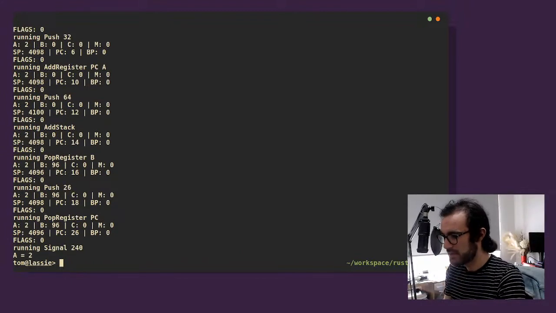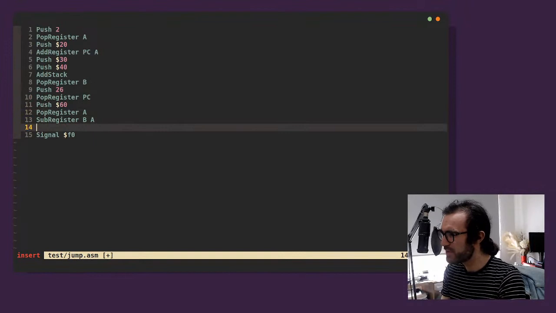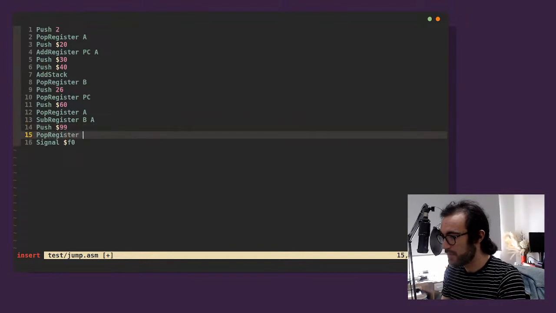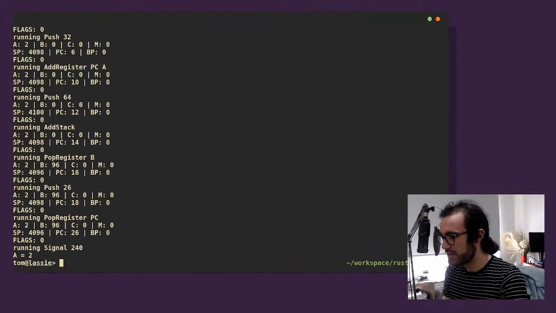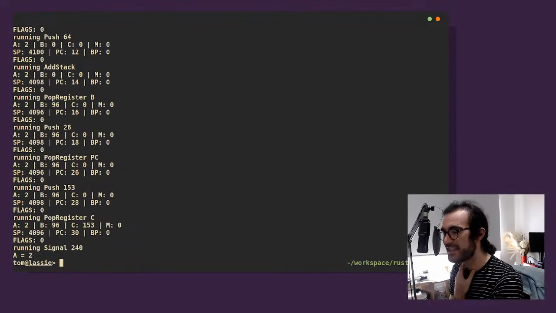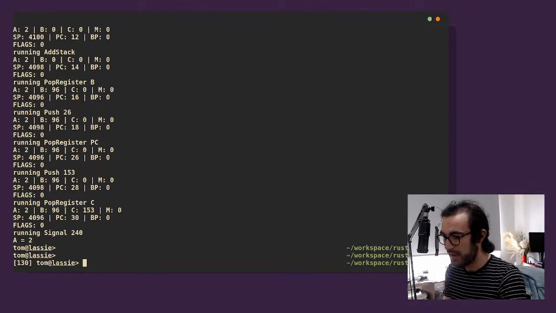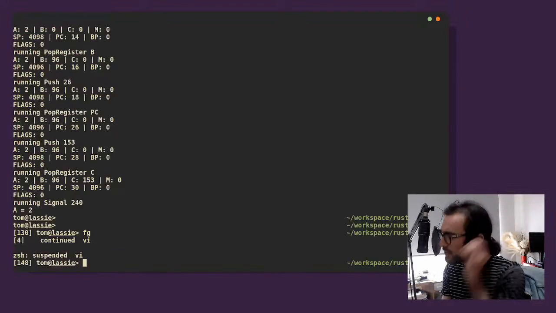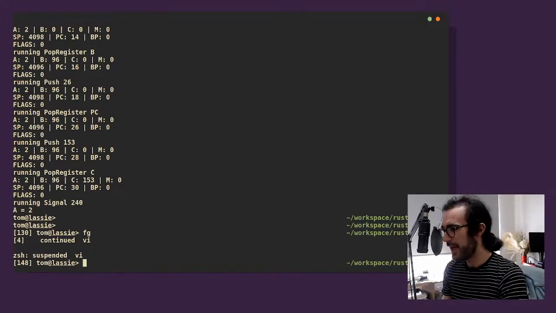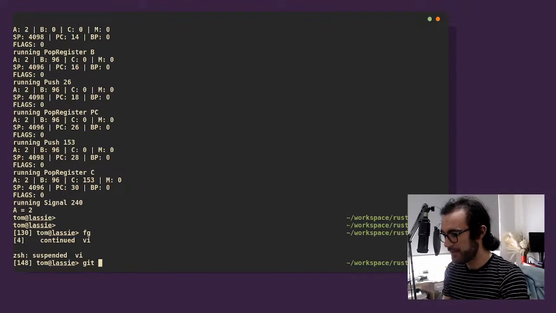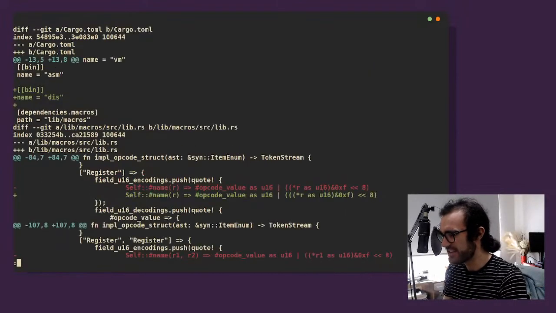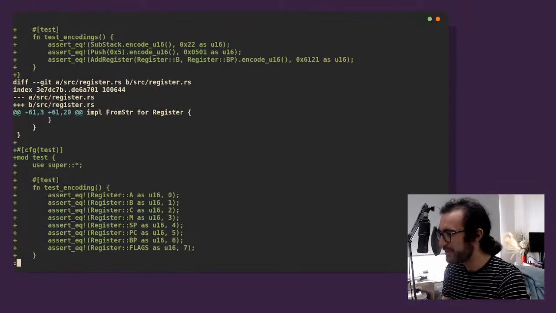26. Yes. But then we should also do something else so we know that something actually ran. So let's maybe say push. Right, and we just load something random into some value so that we can see that C now has some random garbage in it, but B also was not zeroed out. That's cool. Okay, so we know that relative and absolute jumps are fine. What did we actually change there? We fixed the instruction encoding.